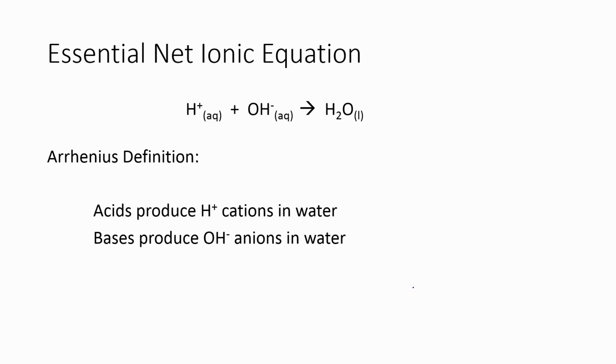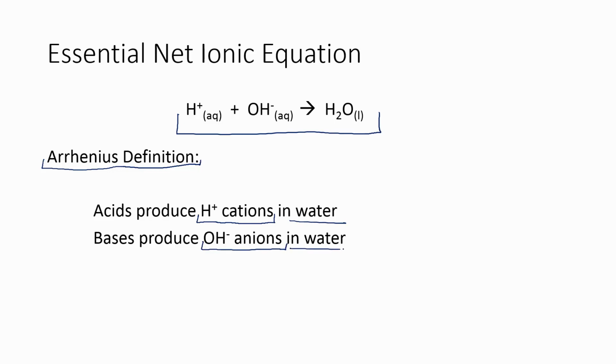So what is an acid-base reaction? Well, we already saw previously that the net ionic equation for an acid-base reaction is H plus and OH minus, and they form water as a liquid. So we have a definition from Arrhenius of acids as things that can produce hydrogen cations when placed in water, and bases are things that can produce hydroxide ions when placed in water. So any soluble salt that will release H plus or OH minus is considered an acid.